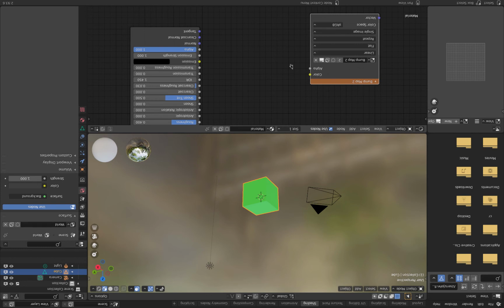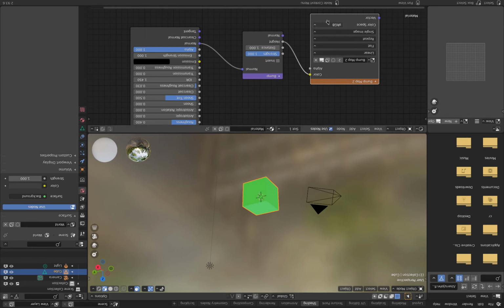So the next thing I want to do is I want to connect this bump map into the normal map, but I can't go from a yellow dot to a purple dot. So in here, I'm going to go Shift A, go search and type bump, B-U-M-P. And then I get that bump map, and the color is going to go into height. So I click from there and I drag, and then once it's connected, I let go. And then I'm going to click on the normal button, pull, and then when it covers over there, see it changes color slightly and I let go and it's connected. So that's a bump map and it hasn't affected the color.